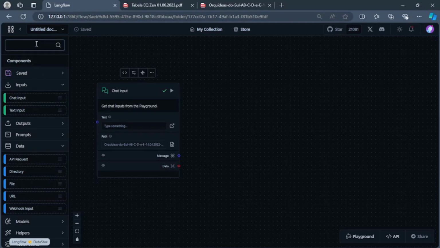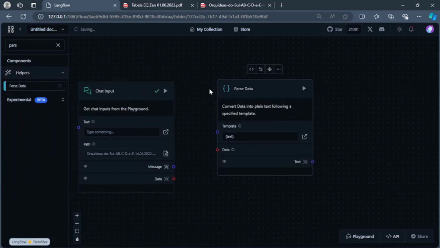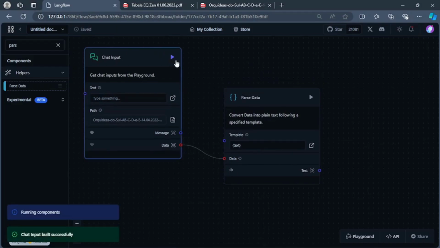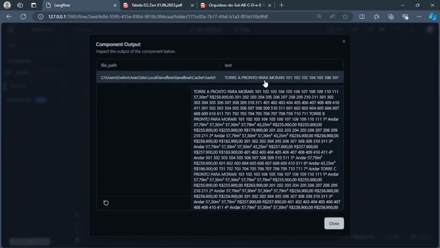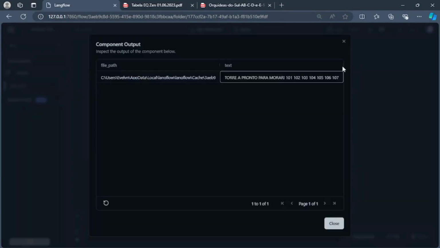It's first data. This one. We convert the data into plain text. We need to convert the PDF file into text. So here, I'm going to run that first. So here is the output. It receives the path and the file. Here's the content of the PDF already.